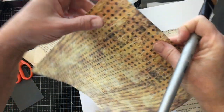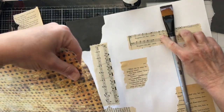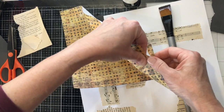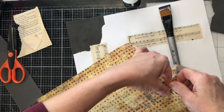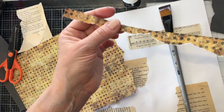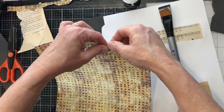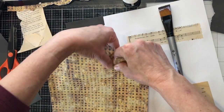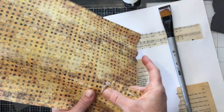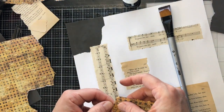So now we're going to tear into some of the bees, and I'm just going to tear this edge off. Let me set that down. I just want to tear this edge off, because I don't want any perfect edges anyway. And because this was printed on white paper, when you tear it away, you can see those white edges. Some people like those white edges, but I think that for me, I'm going the wrong way. See there? I went the wrong way, and that's okay, because we can go back and fix that.